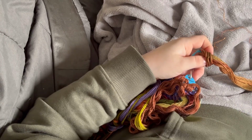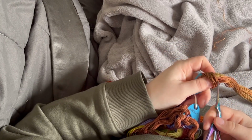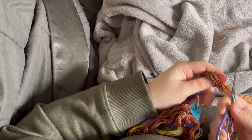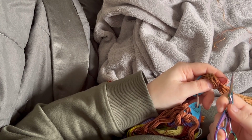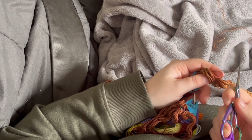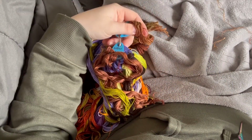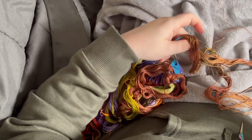So normally I would use a needle, but a pair of scissors is what I'm using today, just because it is a little bit more visible. So you'll find a 6 strand, especially if you're wanting to use more than one thread, and you'll just use your scissors or a needle or something like that. You could even use your hands and nails, depending on how you go. And you just need to tug one individual little strand and just tug it slowly until you've got a nice little loop, and then you can do it by hand, and then you'll just tug that little loop so you can see it comes into a little bit of a tangle while you're doing it, and then it's fine.